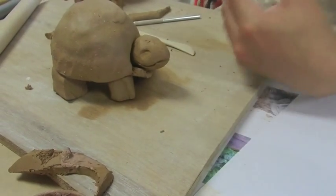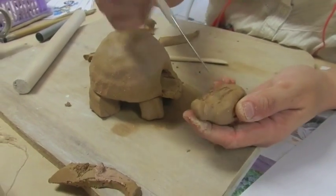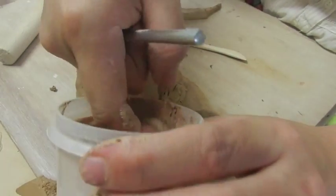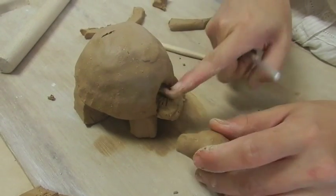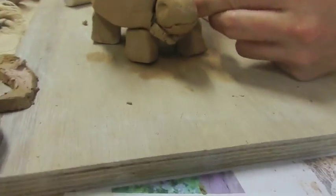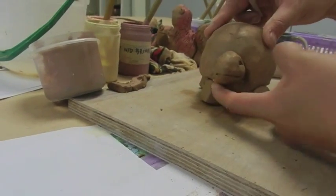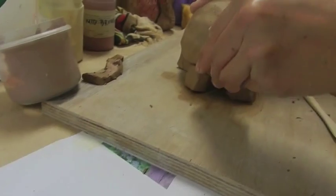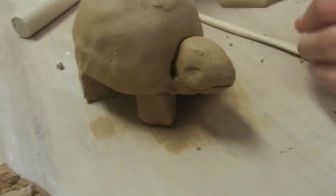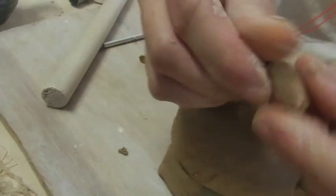Before we do anything further, you have to make sure you score and put the glue, like this, and blend the clay together. See? So it looks like it's part of the neck. And you have a little tail coming out from there.